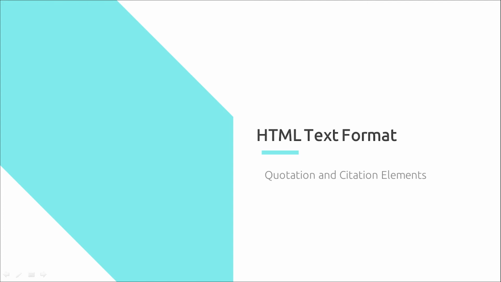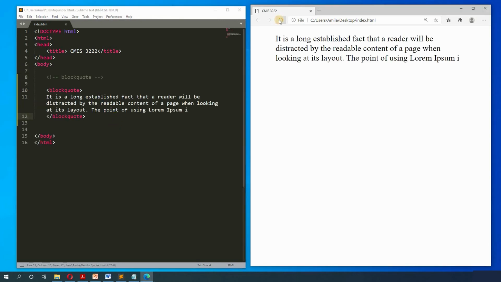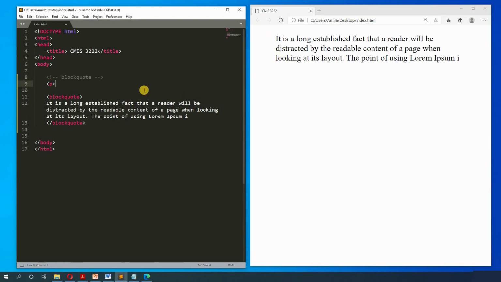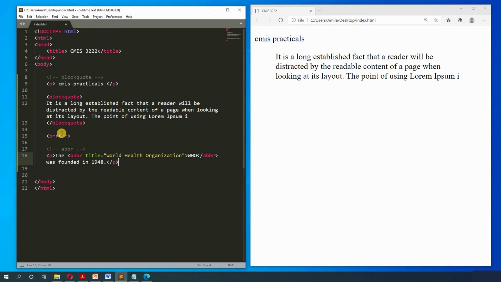HTML text format: quotation and citation elements. The blockquote tag displays text with a tab space from the left side. You can see the difference with the P tag. The abbr tag defines an abbreviation or an acronym. You can see a dotted line under the text.